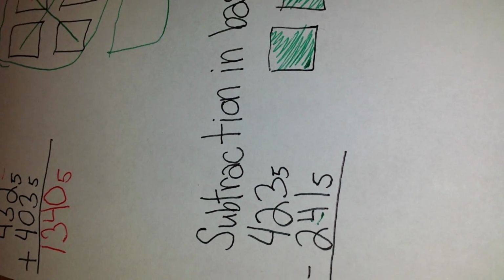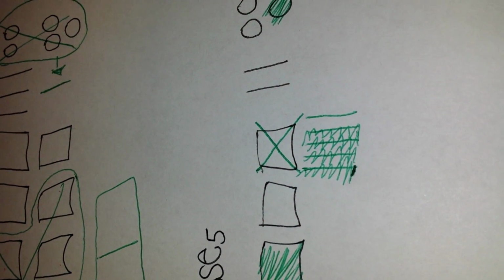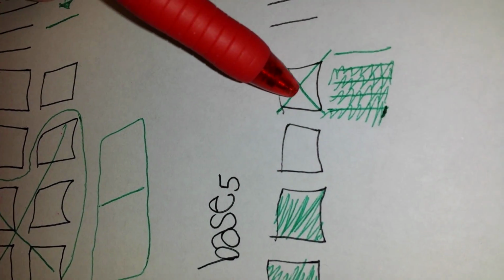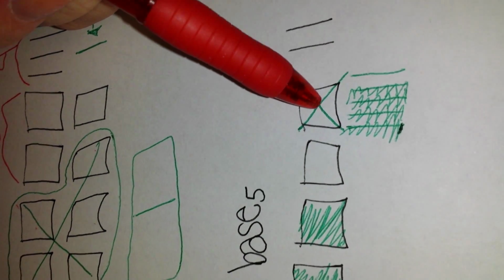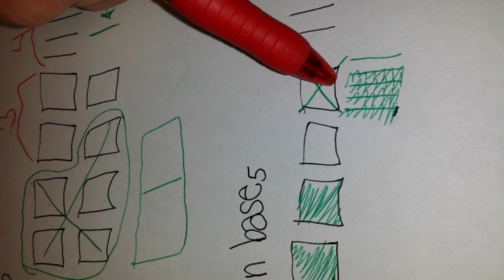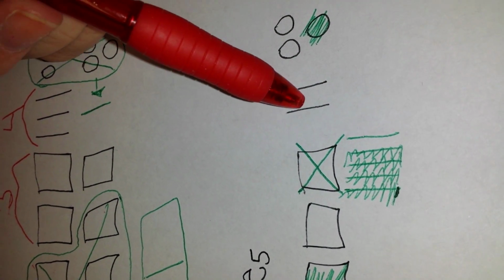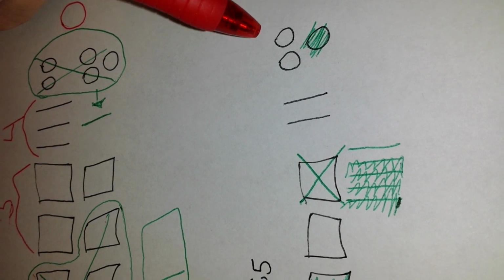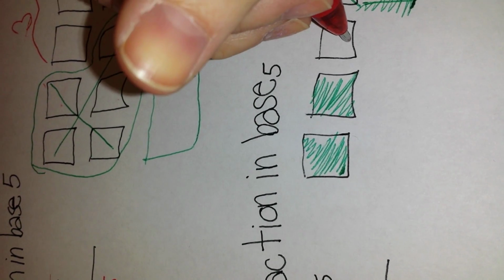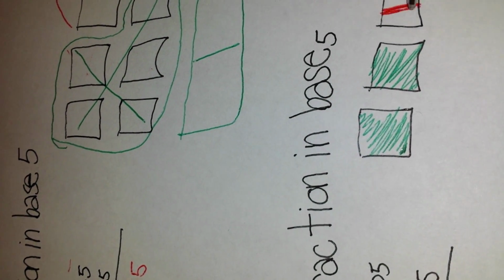So just to review what we did, first we drew our larger set up here. And then we took away this set by shading in with green. We could not take the 2 away from the 4 without breaking down this 1 flat into 5 longs. And by doing that, we made the equation possible visually. And then we have the rest of our longs here, and then we have 2 p's left. So when we mark this up all together, we have 1 flat left because it wasn't marked out with green, it wasn't taken away. So 1.